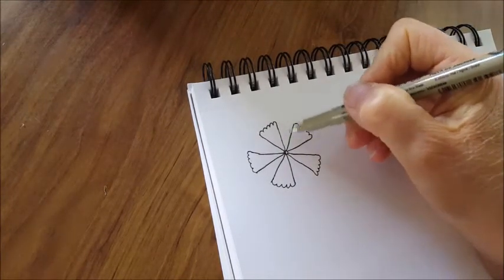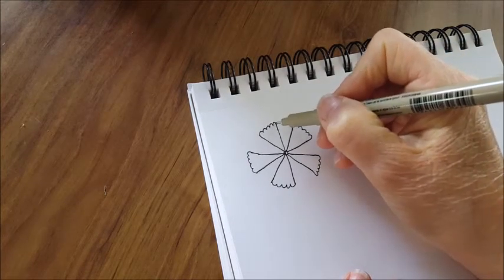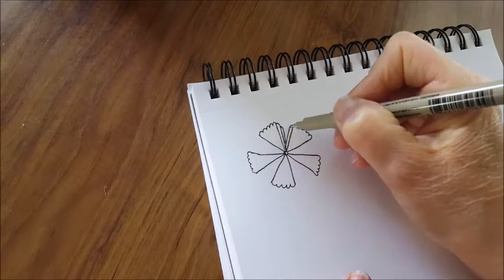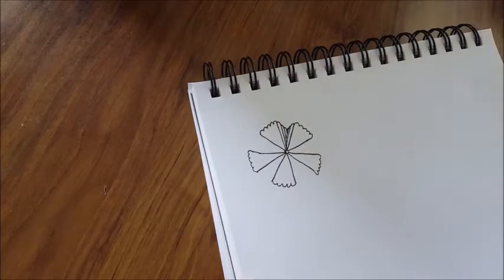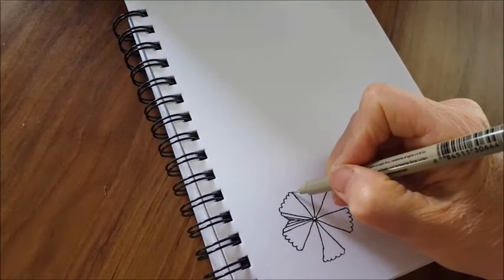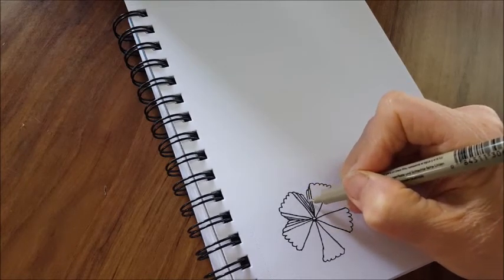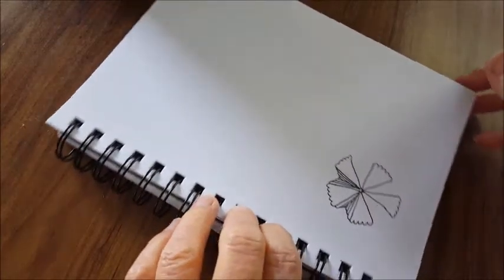Okay, the next part we're going to do is make a little, you can call it echoes or auras. I'm just kind of going to go down the side of this and come to a point, and then do that again, to make it look like it's kind of receding back. See how that's done? At this point, you want to turn your work because you want to make sure that everything is equal and in the right perspective. Just keep doing that until that's filled. And it makes this stand out really well.